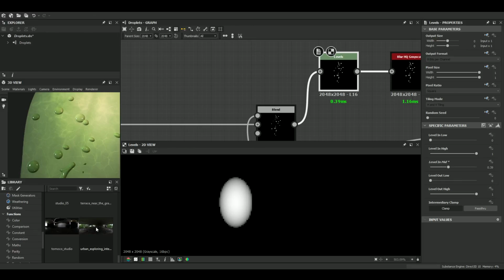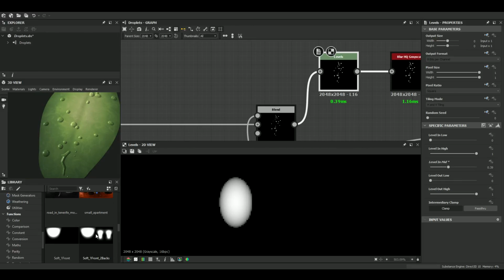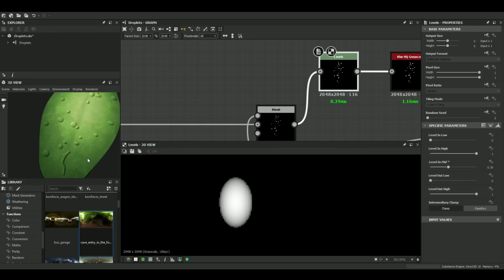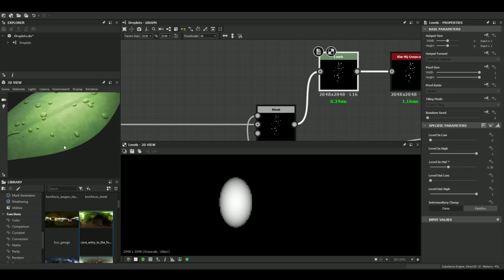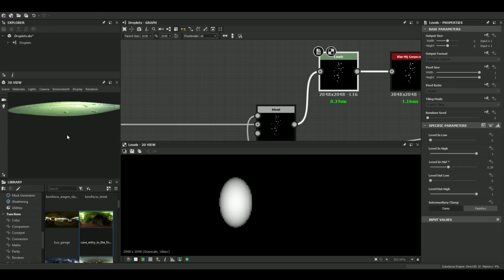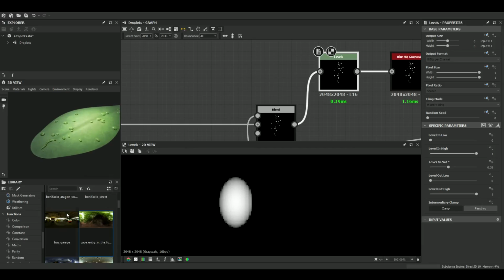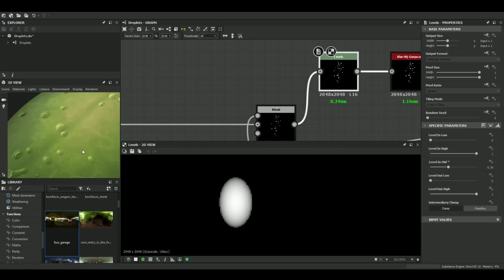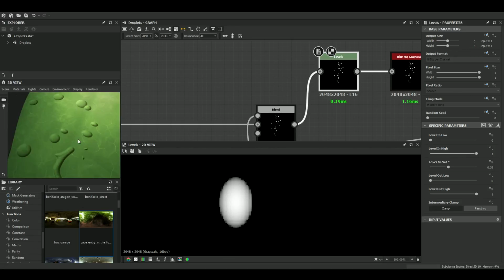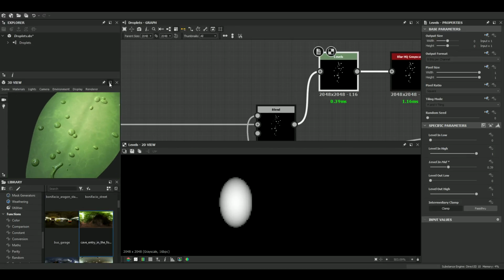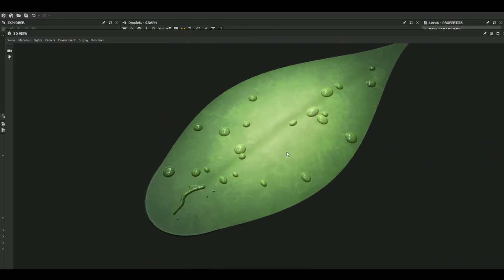And let's try other lighting scenarios. Yeah, I think it's okay. It's really a matter of lighting also.